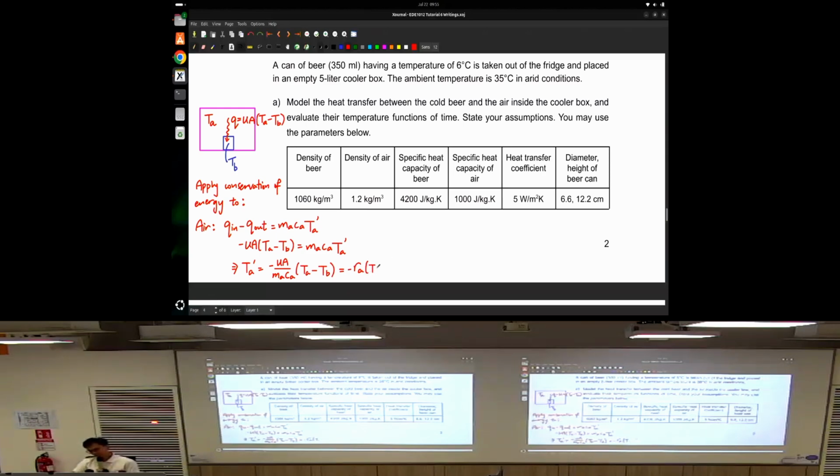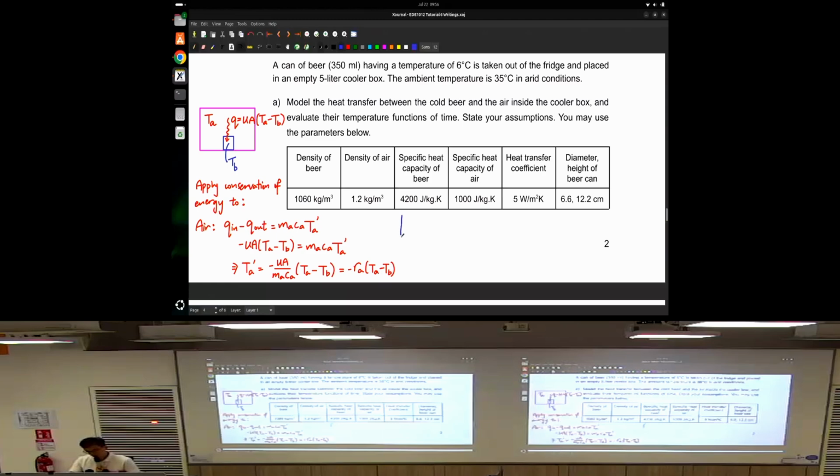So the minus sign is at the air now, which is not the same as the lecture example. Okay? Yes? Yeah, why? Correct. That means because it is cold, the inside air, 35 degrees Celsius, is quite hot. I mean, it's warmer than the 6 degrees temperature for the beer. So therefore, the equilibrium temperature will be somewhere in between 35 and 6.